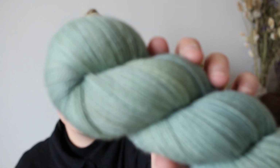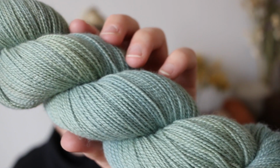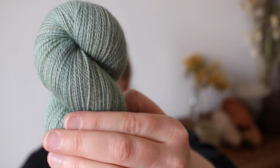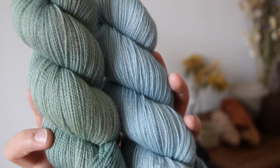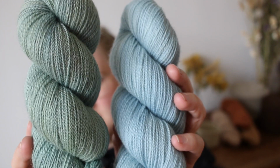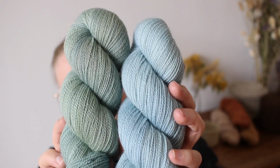Then we'll have another beautiful shade. It's called Jade. And it's like a jade green. I think this is really beautiful. Let me show you another of the blue skeins next to it, so you can actually see how green it is. So these are the natural indigo. This is Indigo 1, and this is the Jade colorway. You can see it's actually quite a bit more greenish, or turquoise if you want to say.